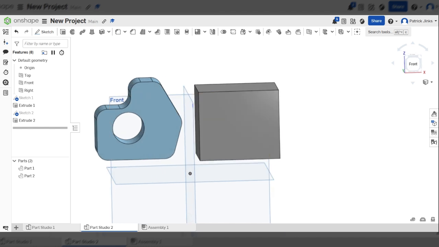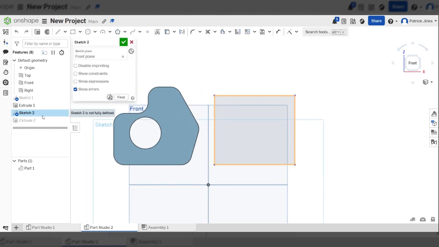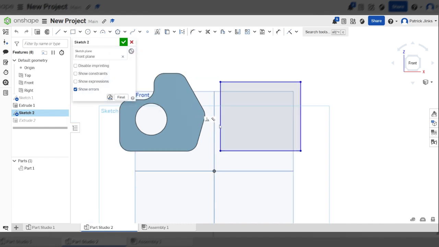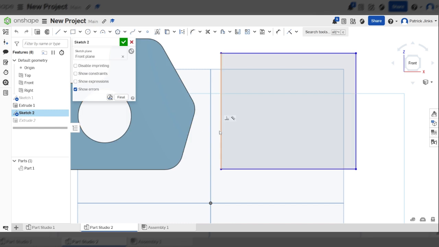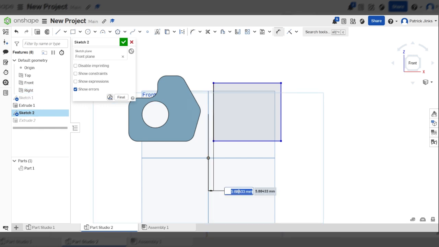In a part studio, which is what we're in now, the only proper way to move things around is you've got to move the sketch itself. So, for example, if I go into this sketch by double clicking sketch 2 to the rectangle, the only way I can move this, say I want to see it about touching there. If I want these two shapes touching or thereabouts, if I want it directly on the axis, I just set that distance to 0 and it's easy.